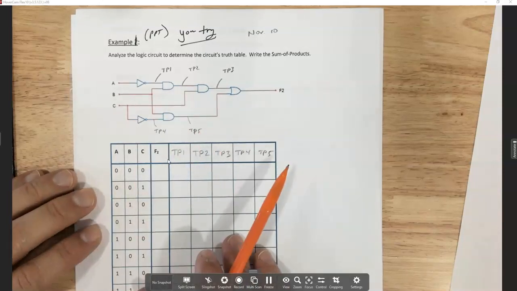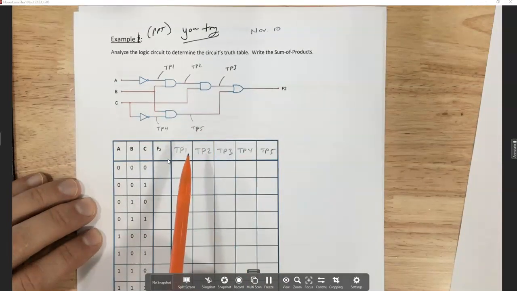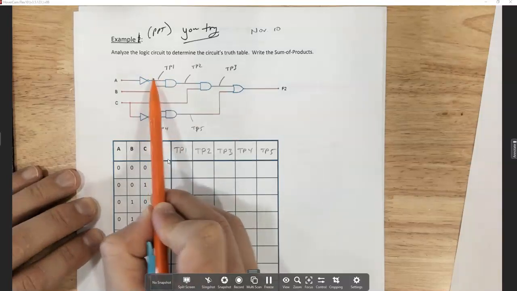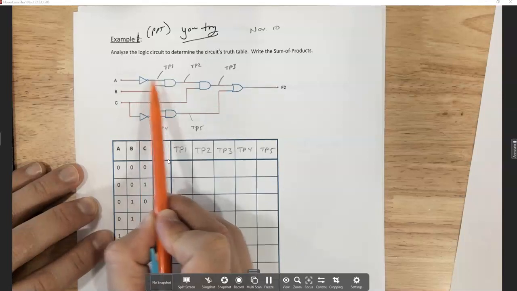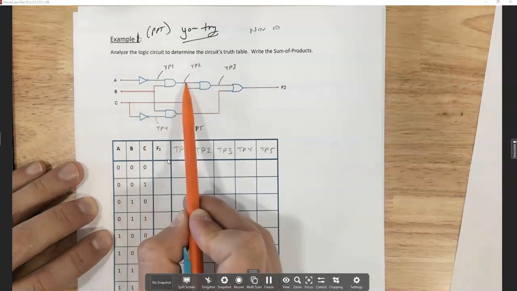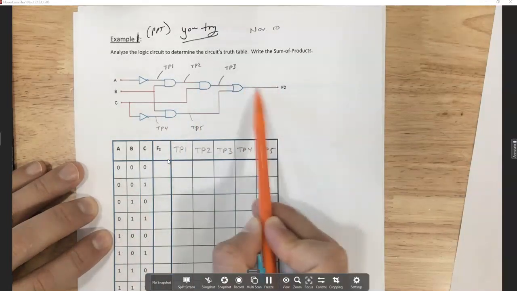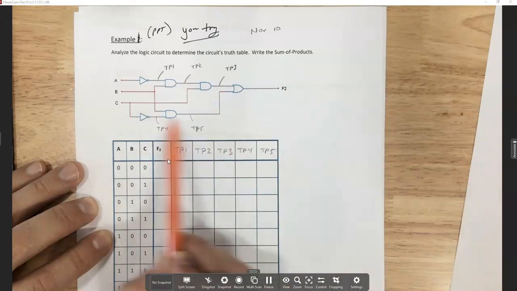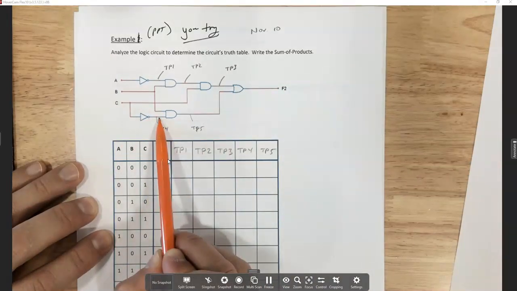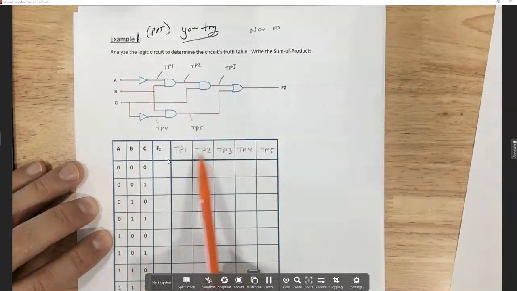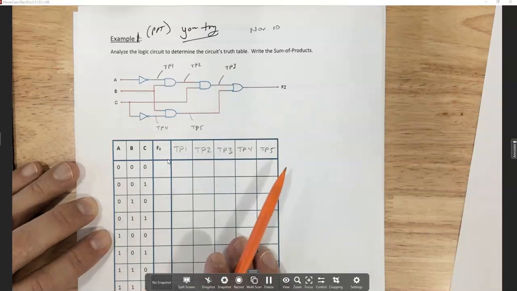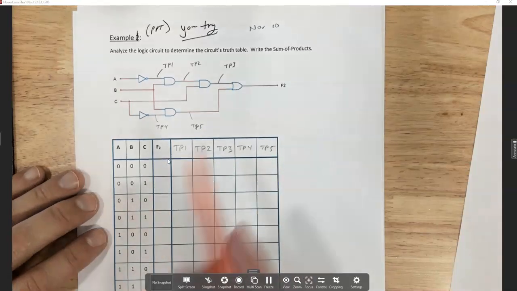If you look at yesterday's video, we were trying to take the circuit to the truth table. You put test points after every gate, and it can be helpful to compare if you do it in the same order. So after the inverter, make that 1. After this AND gate, the 2, the 3. You don't need one here because that's the output. And then this path, start back near the inputs, 4, 5. Again, don't need one here. So we had test points 1, 2, 3, 4, 5. And then I'll do 1 just to get us started.